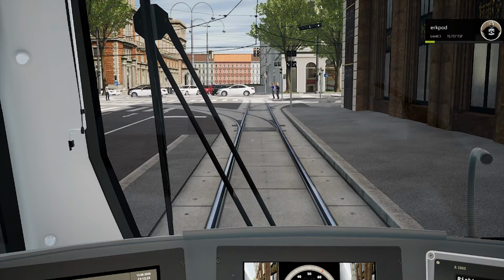So if we were to go right now, we'd be going just like we did, straight ahead then left.